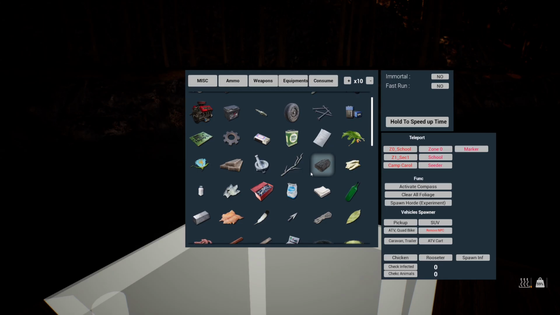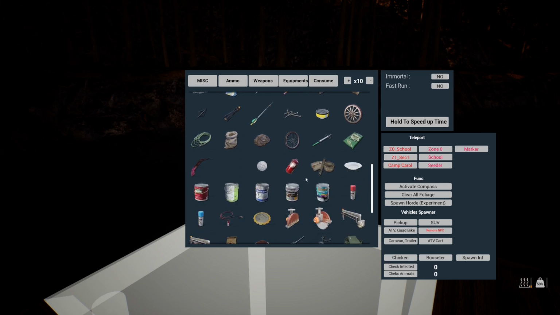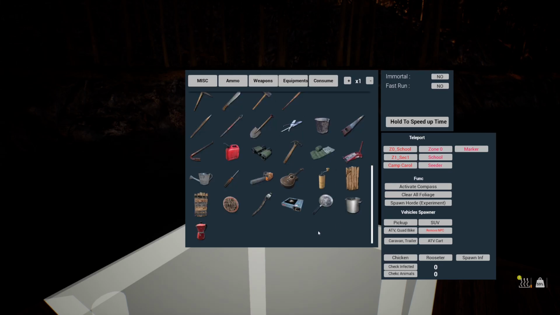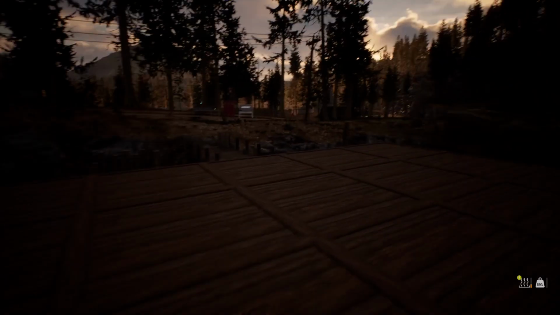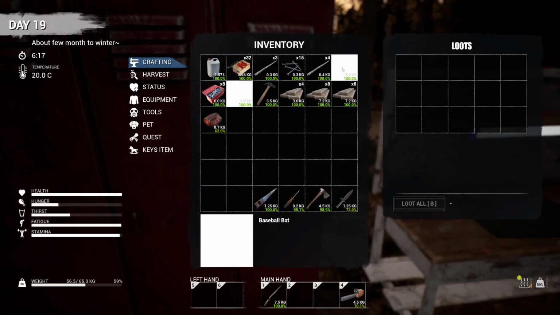So where do I find the hammer? Is it down here with this lot? It's not in with the ammo. Oh, there it is, right in front of me. Brilliant. Right, so I got 2 baseball bats now that are absolutely no use to me whatsoever. So let me just go and get rid of them. They can go in there.